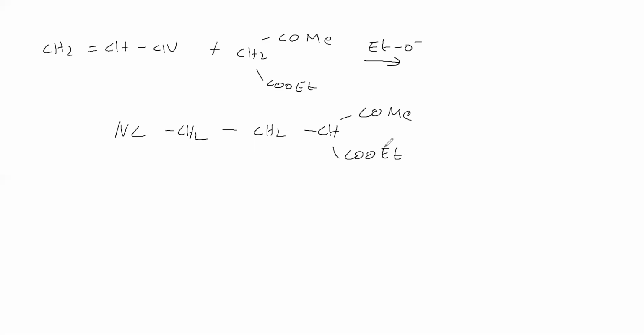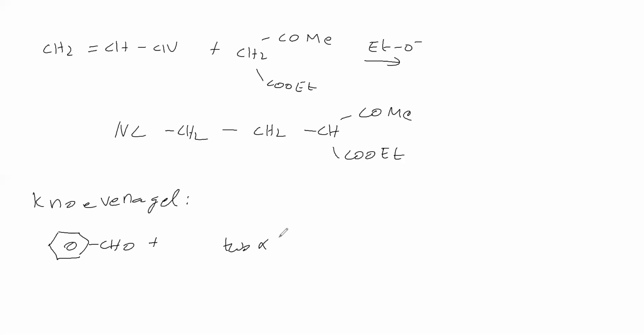Next we will see the next naming reaction, the Knoevenagel reaction. Here we take an aldehyde or ketone that does not have alpha hydrogen, like this. Then this aldehyde or ketone with no alpha hydrogen is treated with a compound containing 2 alpha hydrogens. These 2 alpha hydrogens should be flanked by 2 electron withdrawing groups.